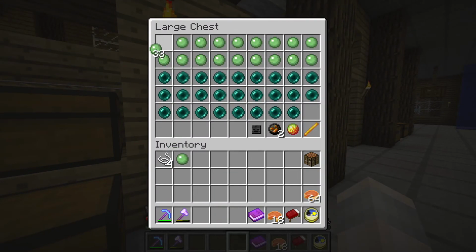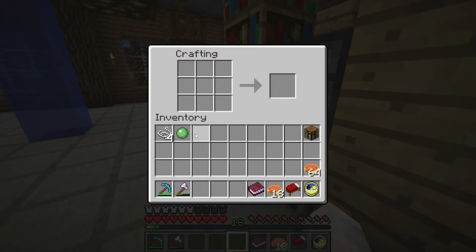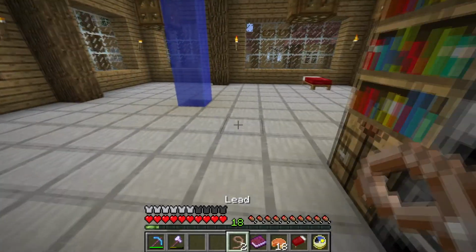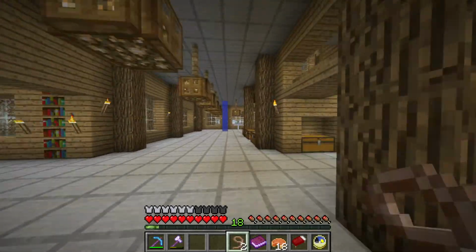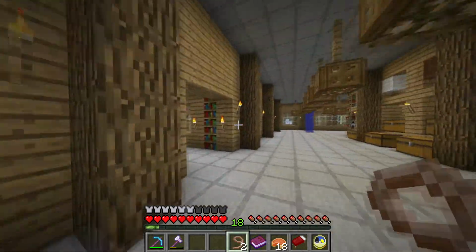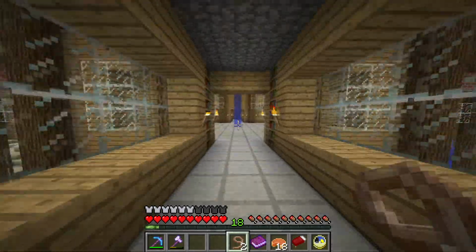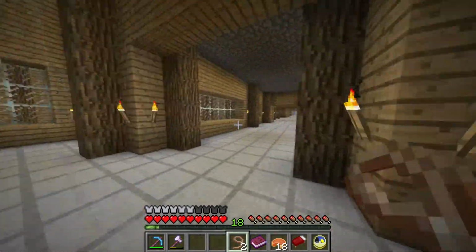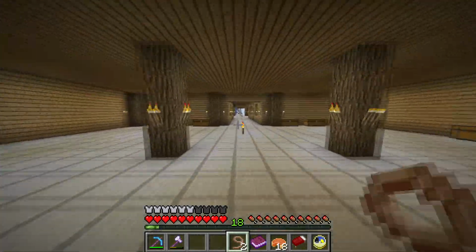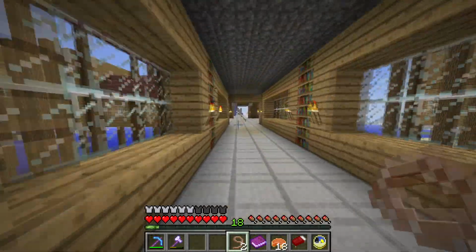I'm going to need one slime ball and a few pieces of string, and it is crafted like this. It's leads. Now, you might be wondering, what are leads? Well, this is now a way of being able to force a mob to follow you. Sometimes the AI refuses to follow you, and some mobs just can't.